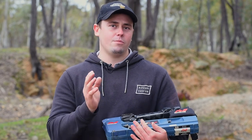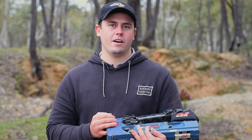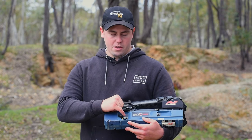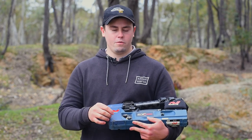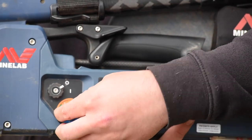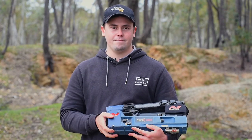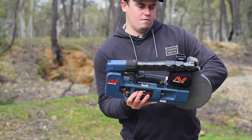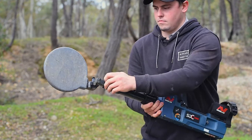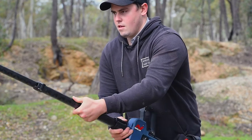So for a start I'd probably suggest number three, and if you're starting to get a bit more advanced with your SDC, jump up to four and give it a go. What I'm going to do now is change my sensitivity from number two to four. Now, because the SDC is waterproof, we have to lift up the dial to turn it to disengage the o-ring. Once I lift up, I'm going to go all the way to four — I can see the white line is on number four. Now my detector is set on sensitivity four; I'm going to go for a detect and see what amplification I'm getting from ground noise and interference, and if it is too much, I'm going to drop it from four down to three, or wherever I'm not getting any false noises.